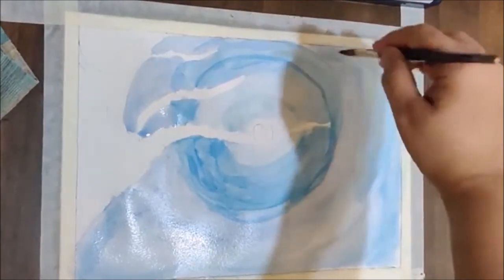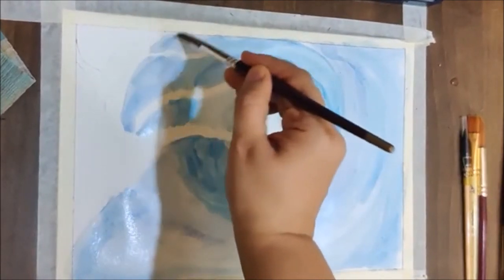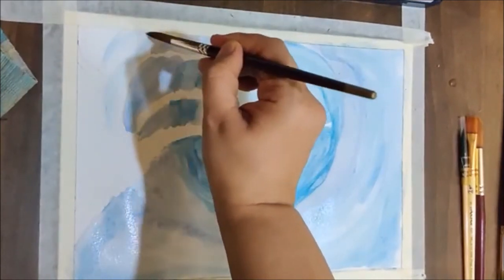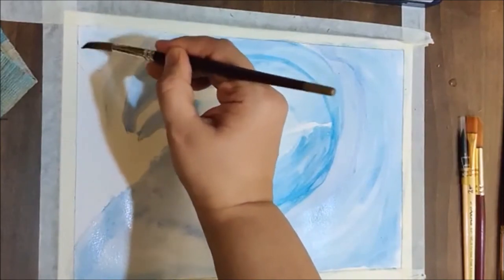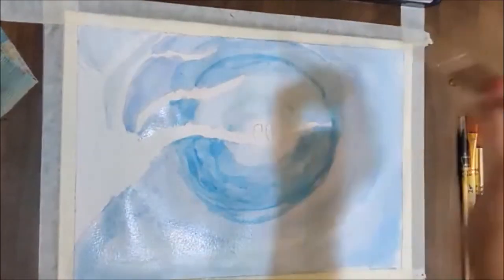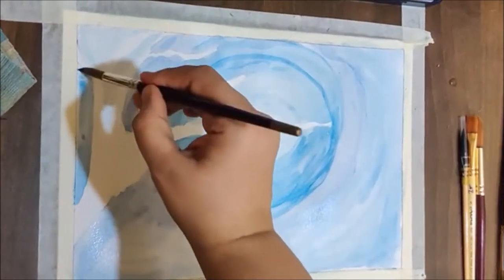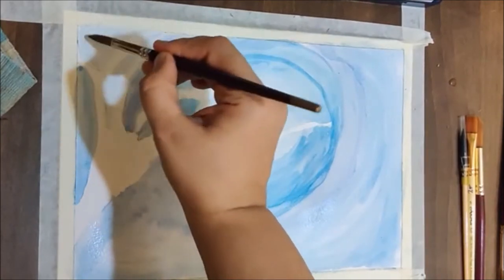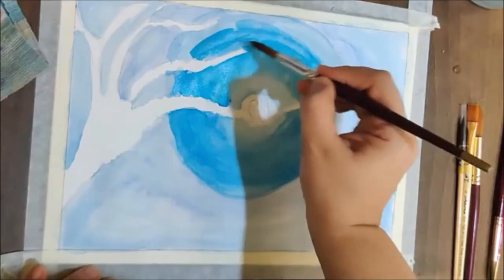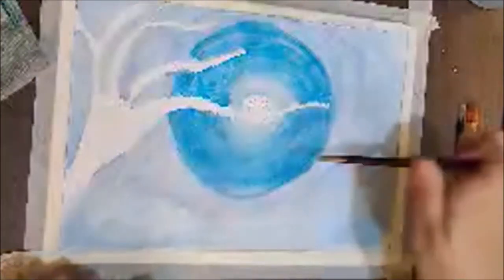Now when you are giving it, just make sure that you are going in a round motion, because we are going to show the whole drawing as a part of round. Now we will add the next dark shade.